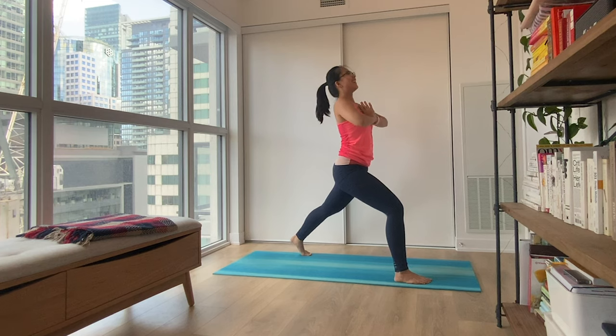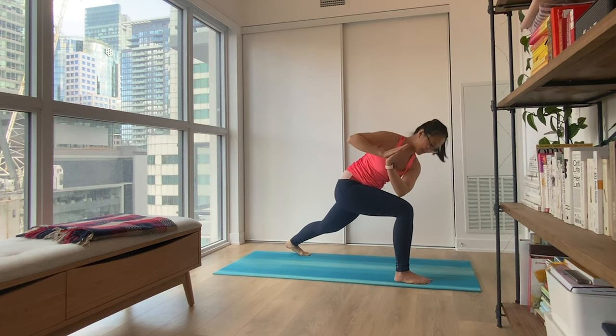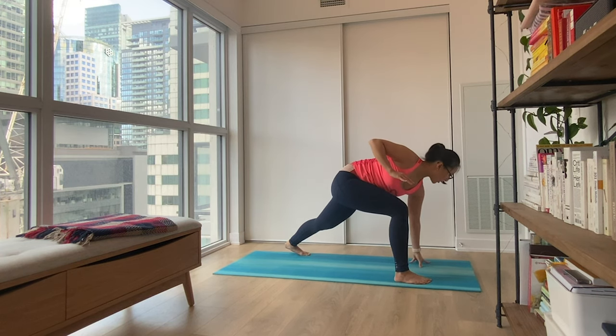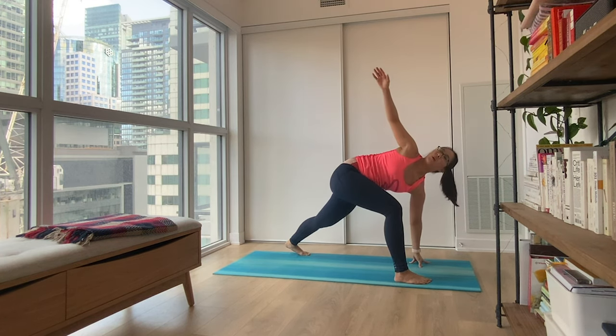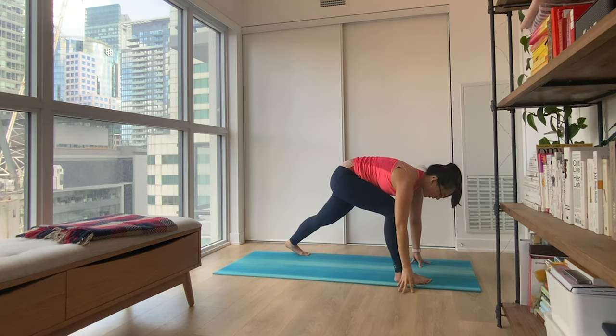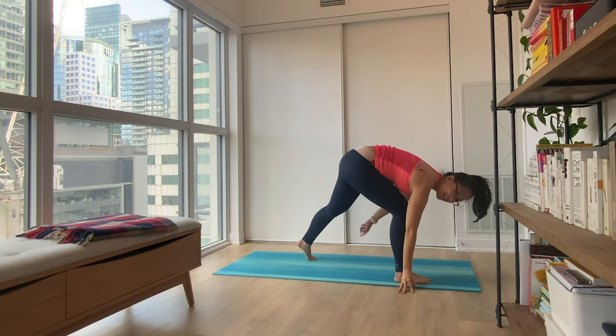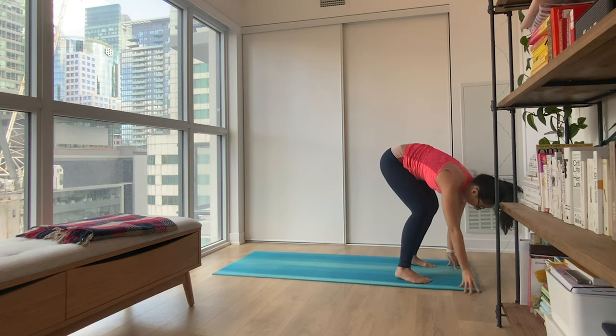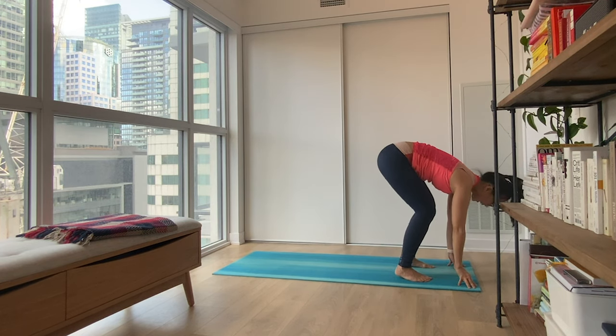Easy exhale, twisting towards the left, elbow outside your knee. See how that feels. And again, if you want to put your fingertips towards the mat, another opening here. Nice and easy. And coming all the way to the middle, lift your hips and gently slide your back leg all the way towards the front. Good. Gentle bend on the knees, sinking through your hips.